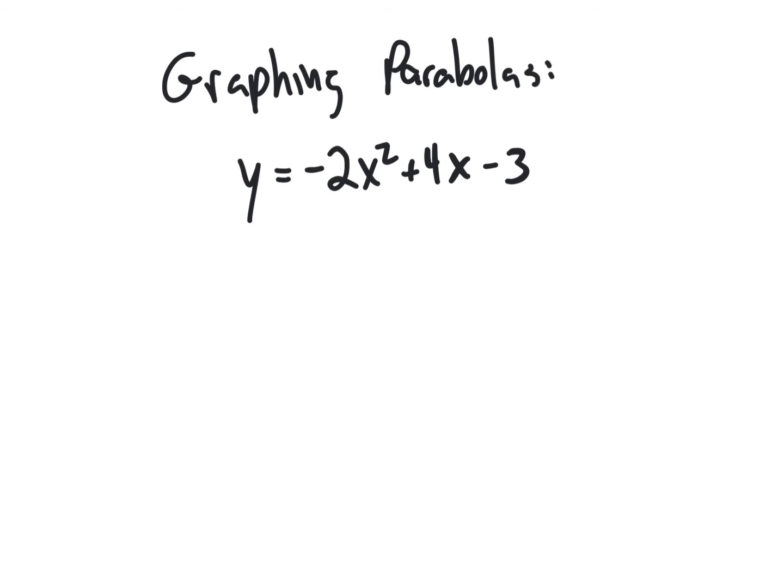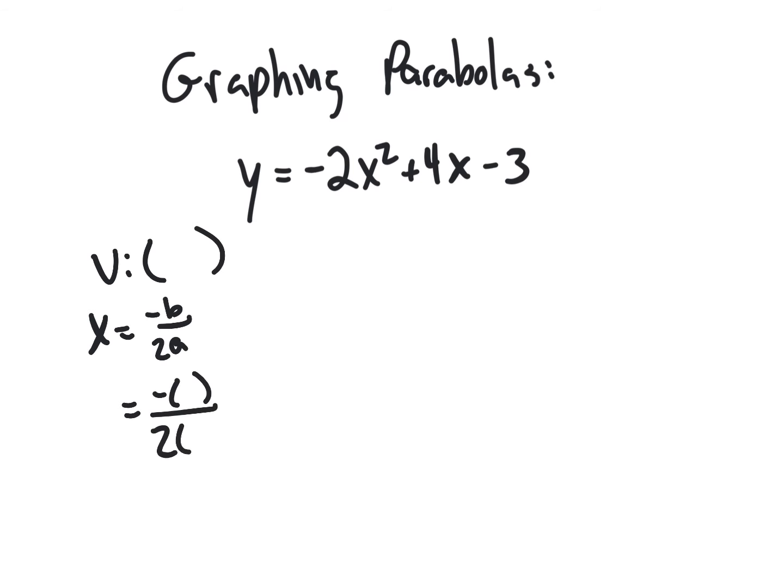Let's also just take a standard form quadratic trinomial equation and let's graph it, yeah? Well, let's sketch it, okay? So we're going to find the vertex, and the vertex is a coordinate, and we find the x value of that vertex by using x equals negative b over 2 times a. And when we use that, we're going to use parentheses instead of the b and the a value, and we're going to plug in the b value of 4 and the a value of negative 2. So we have a 4 and a negative 2.